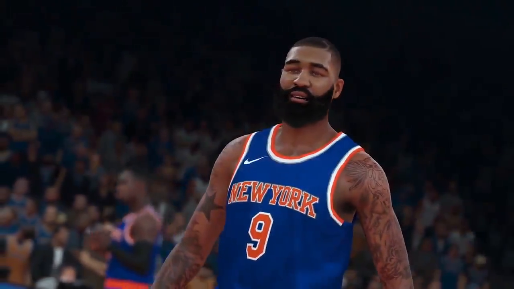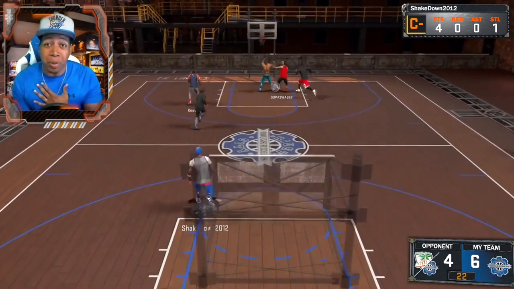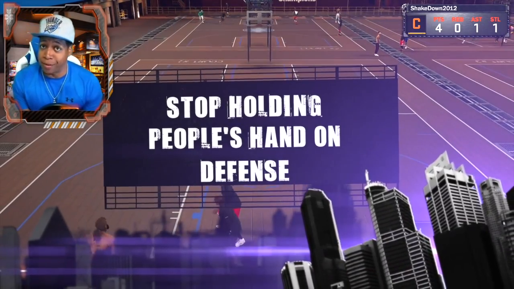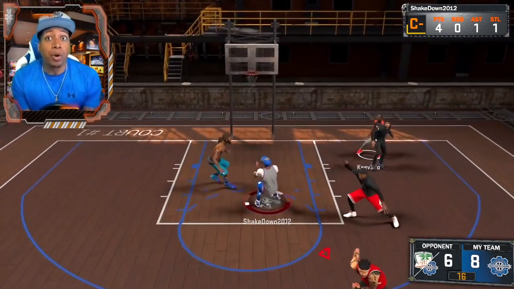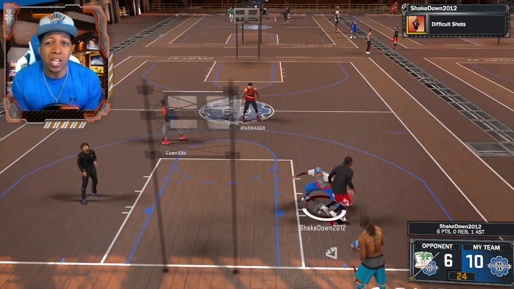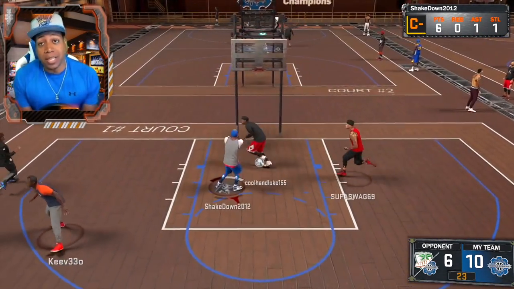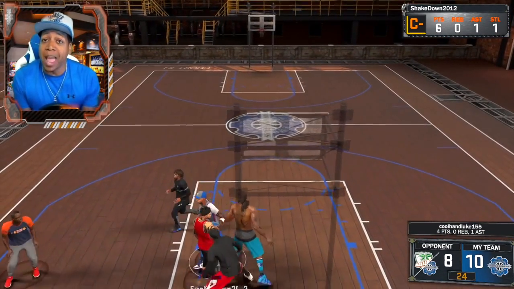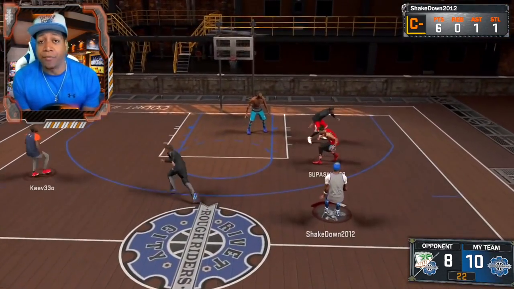For me, this is an obvious indication that they're listening to the community. This is just a personal opinion of mine, but I think they need to remove the auto contest on defense. You could be 10 feet away from somebody and he'll just automatically put his hand up, contest your shot, and cause you to miss. That doesn't mean you were playing good defense. That means the AI took control of your character and helped you out. And I'm just keeping it real. After playing some old 2Ks, realizing how it used to be and how it is now, it's difficult for me to respect that kind of defense.